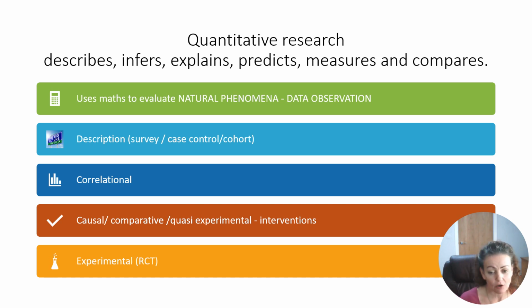We look at causal issues as well. Does X cause Y? We look at comparative questions. Is drug X better than drug Y? We have quasi-experimental or experimental randomized controlled trial studies where we'll have a couple of arms of the study. We'll subject one group of people to a particular action and another who aren't, and we'll compare the outcomes in both. Or quasi-experimental, where you might have a couple of controls or different aspects of that. It's about evaluating interventions. And the gold standard of any research, of course, is the randomized controlled trial.